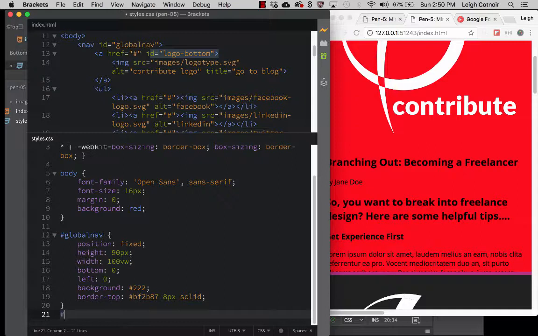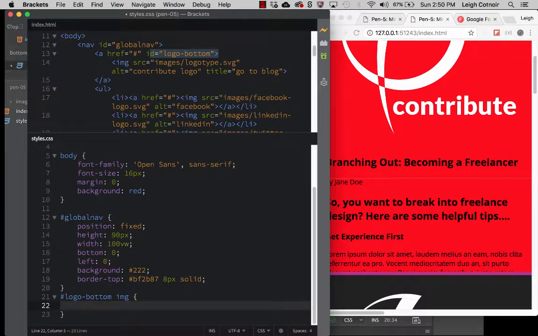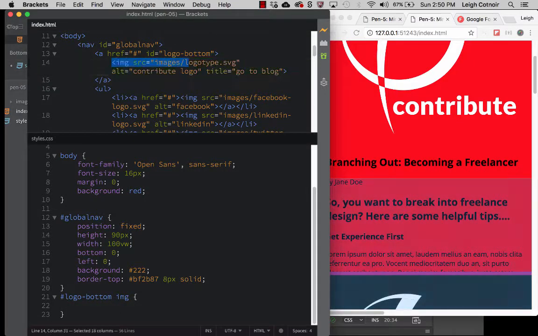So let's say logo-bottom, and then put a space for an IMG. So that tells me right off the bat that I am targeting this picture file, the IMG tag, that is inside of the logo-bottom ID.